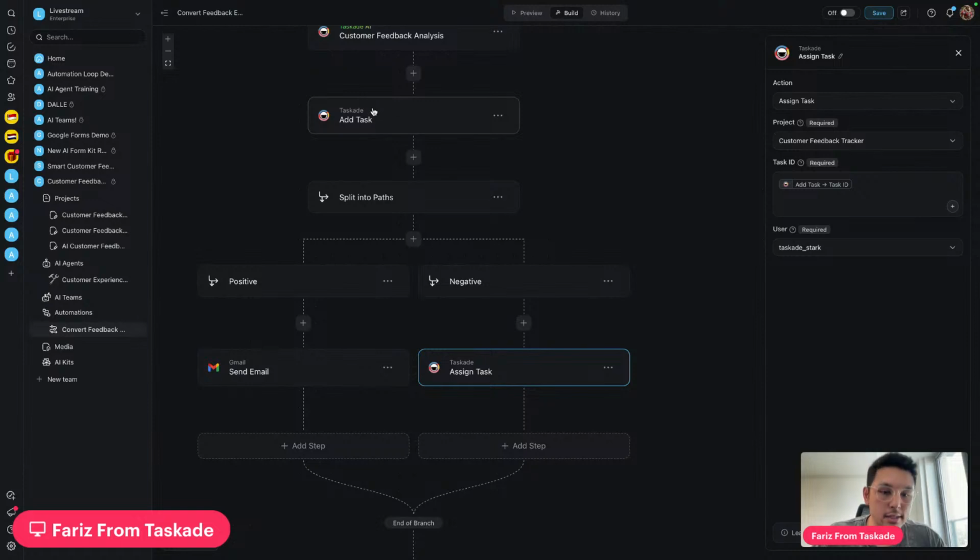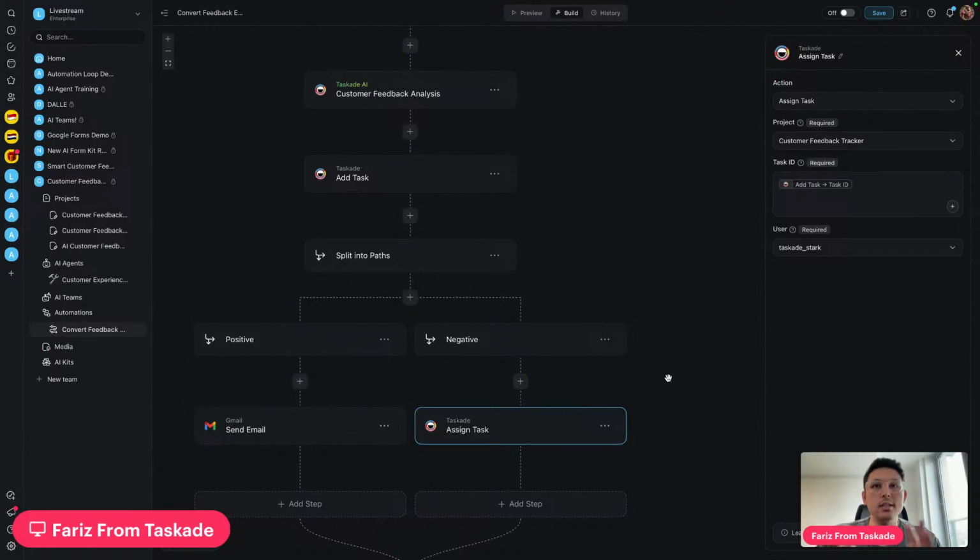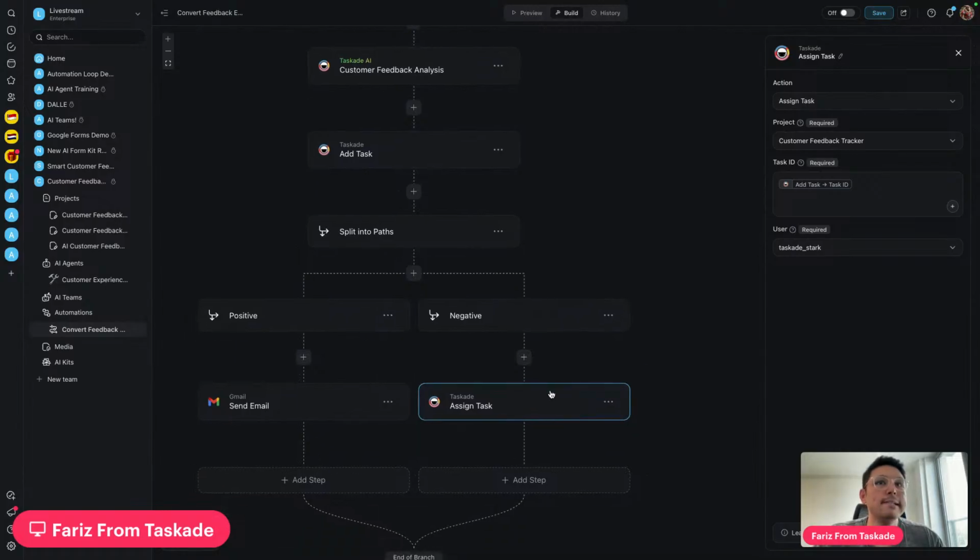remember that I added a task in this flow. I will assign a task in the inset project, the add task ID just means this thing. So from here, I will assign it to myself. So my team has 2 people, Taskade Stark and Testing Tom. So let's just assign it to myself. So basically what happens is, ideally, this will just run for days, months, and you forget about it. But in the occasion that you get a negative review, it will assign a task for you, and you will get an email notification saying that, oh, this guy had a negative experience or something. So yeah, there we go.